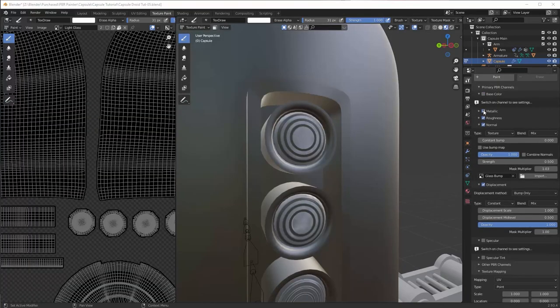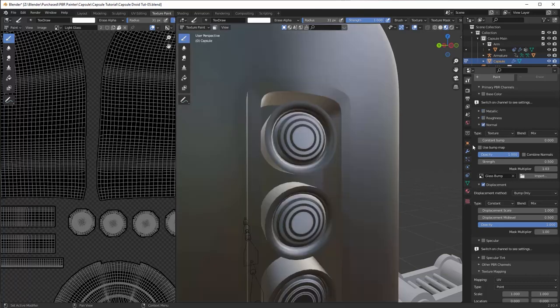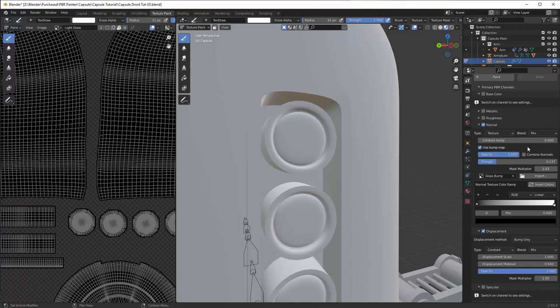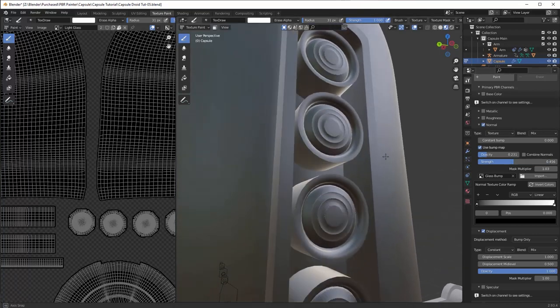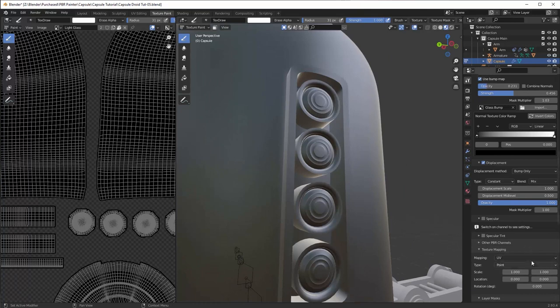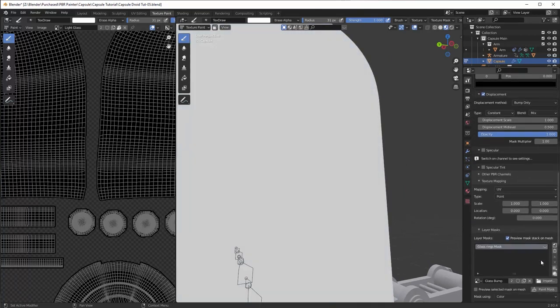Okay, let's just turn these off for a moment. And I have done this before, so I know. Okay, let's use bump map. Pretty sure this is the key to this, that and the opacity. And there we go. So I'm not actually using the mask. Beg your pardon, I do have glass rings mask selected.